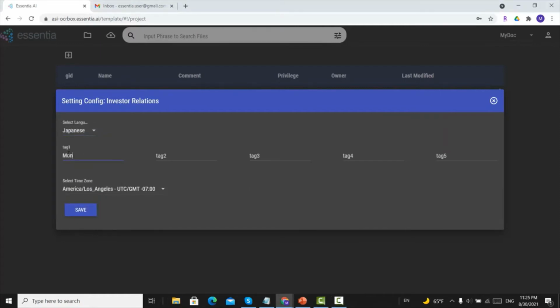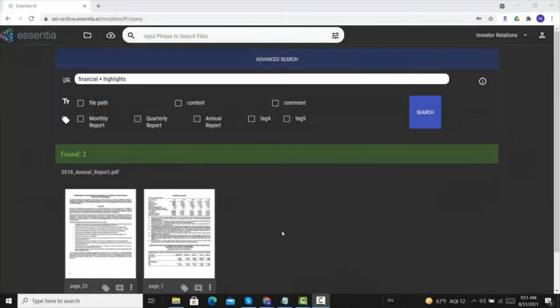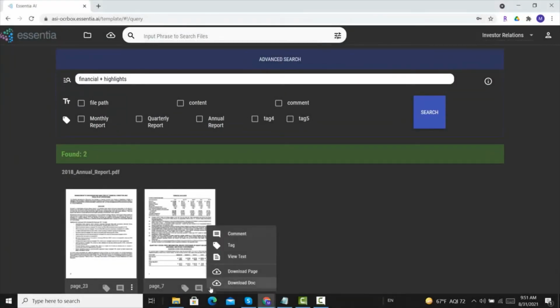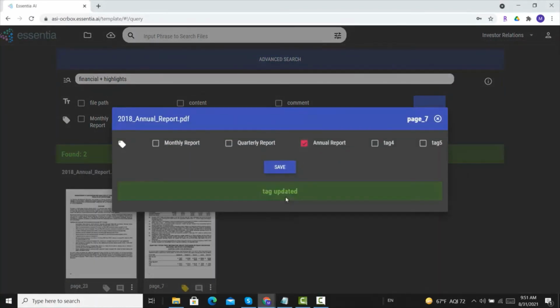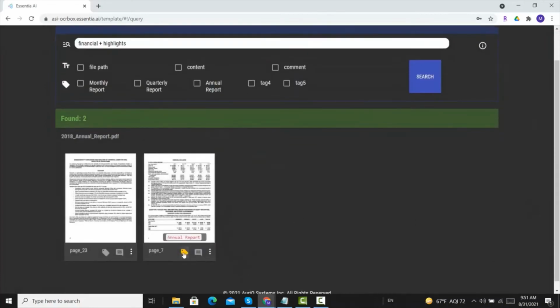In addition to being able to customize the language selection, you can also create tags here for easier organization of documents. For example, if your project is targeted toward investor information, you can create tags for monthly, quarterly, and annual reports. Or for general office bookkeeping, you could create tags for accounts, payments, tax return, and employees. Once you've created these tags, when you search your documents, you can select the tag option for relevant documents to be categorized under one or more tags, which can make it easier to quickly filter and refine future searches.